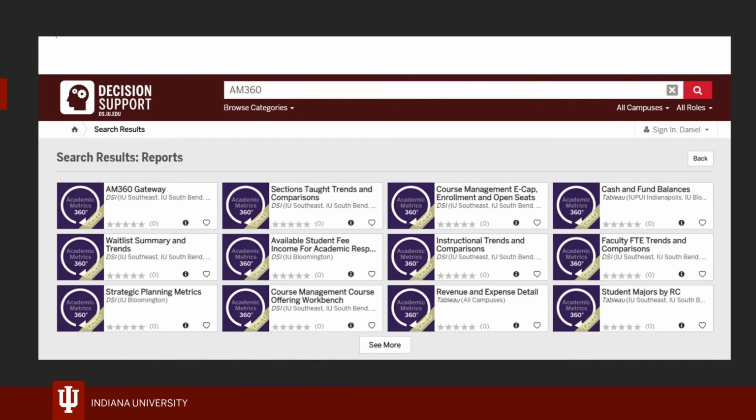So here's an example. In that top window, you would type in AM360, which happens to be the friendly name of one of our decision support initiative projects. And you see here are all of the reports that we've created for this particular project. If you were to click on this, you can't, because obviously we're in PowerPoint, but it would direct you to the URL where these reports live, and then you could see them as well.